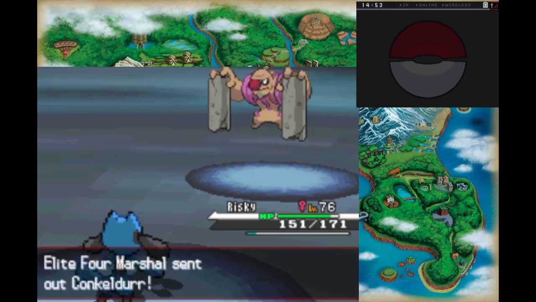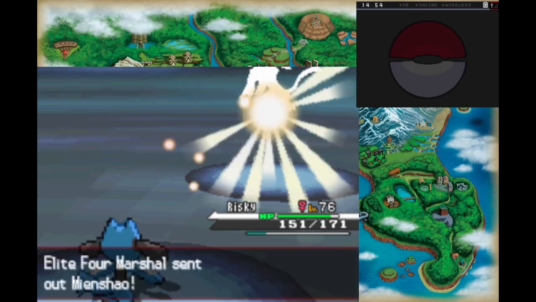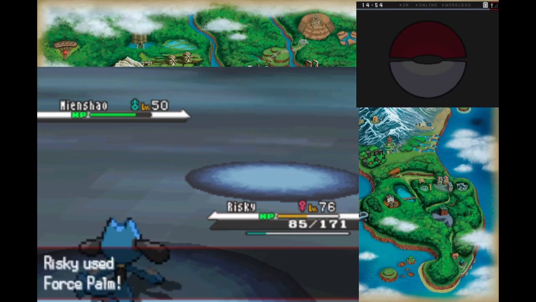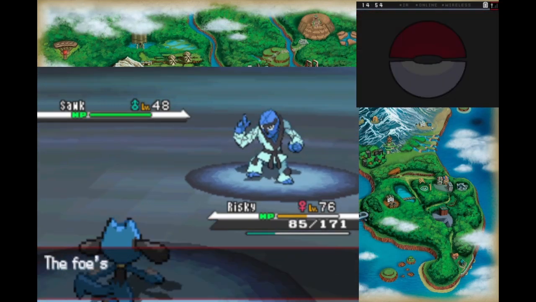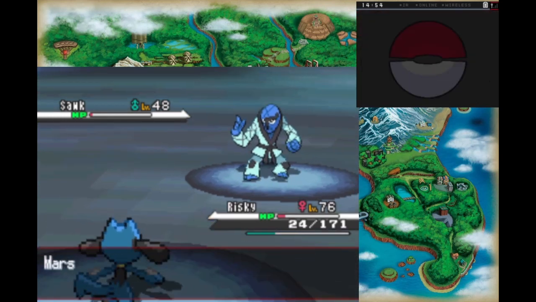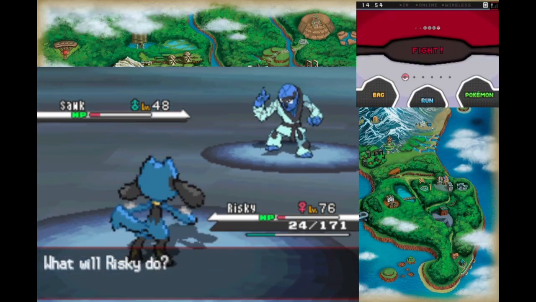Next up was his ace, Mienshao, who hit us pretty low with a single use of Jump Kick, but it was taken out with a single Force Palm. Lastly was Sawk, who was able to outspeed us thanks to Throh's Bulldoze dropping our speed, and chipped us down with a few uses of Karate Chop. Not how I thought the Elite Four Gauntlet was going to end, but a decent surprise.